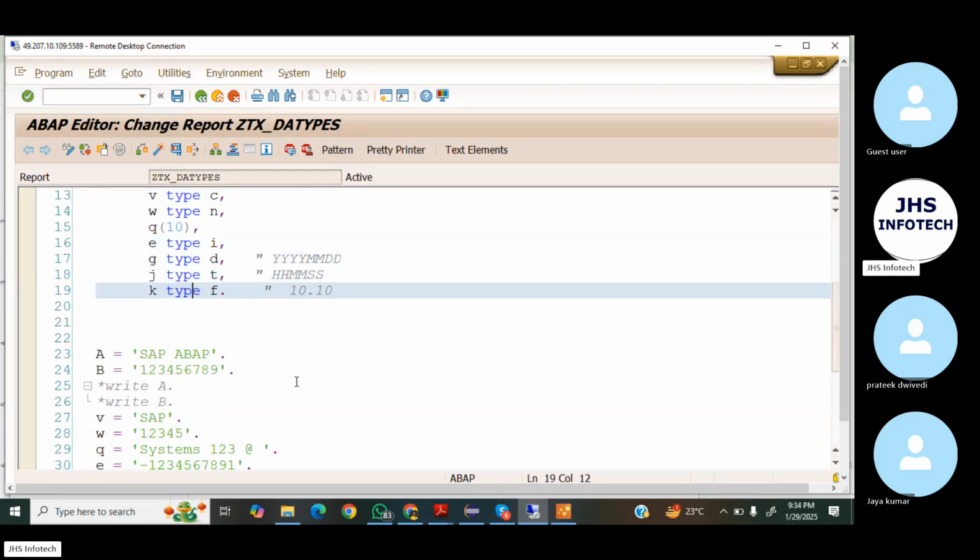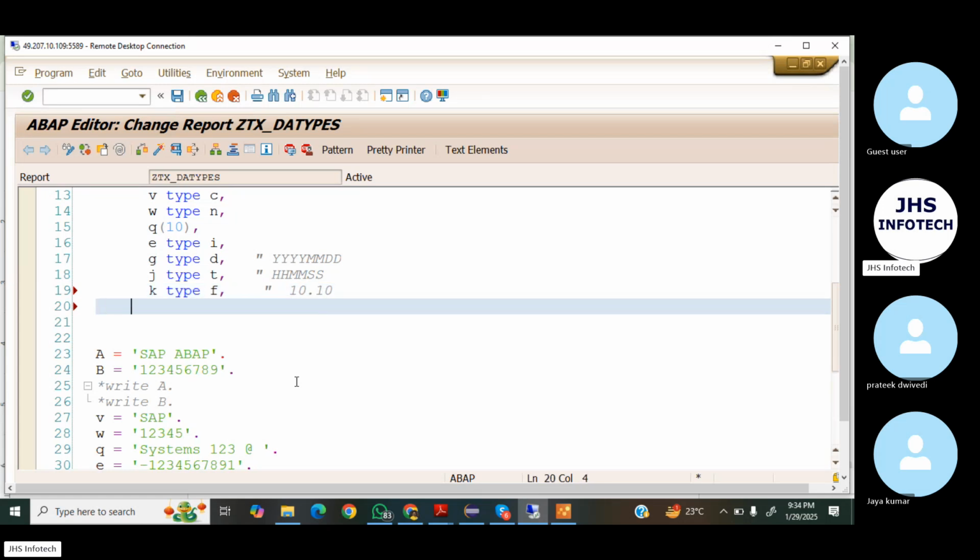We have something called tagged. Now what is tagged? Let's say you have an amount that needs to be represented, M type P. What happens here is there are 2 decimals, so the values will come up to 2 decimals.